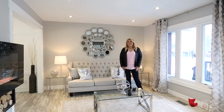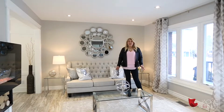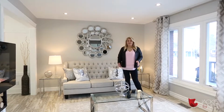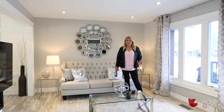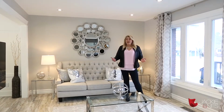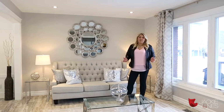Here's an easy design tip if you're thinking of doing some home renovations or even just painting in your home. What I like to do is avoid putting color on the wall, especially for resale, because you're not sure what the next person is going to like. And if it isn't for resale and it is a home to stay, then why not put a neutral color on the wall so that you can change the theme with the season.